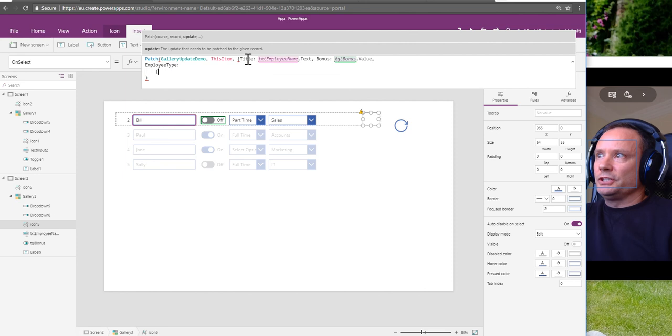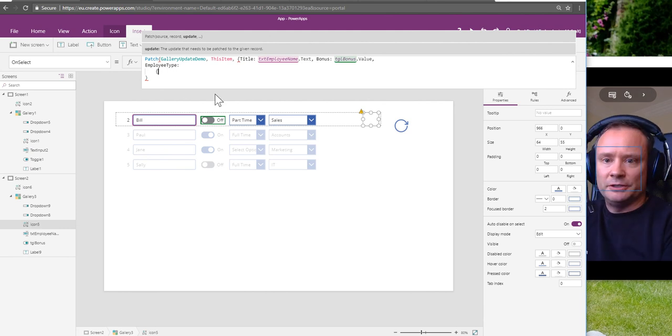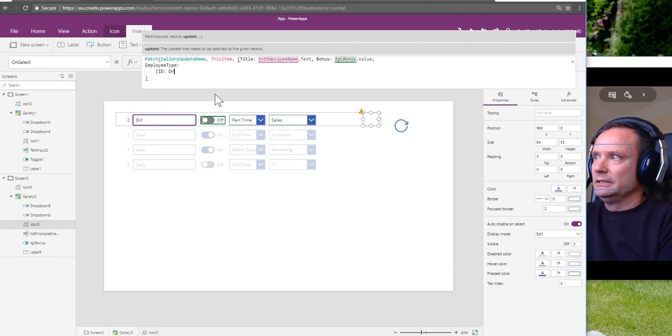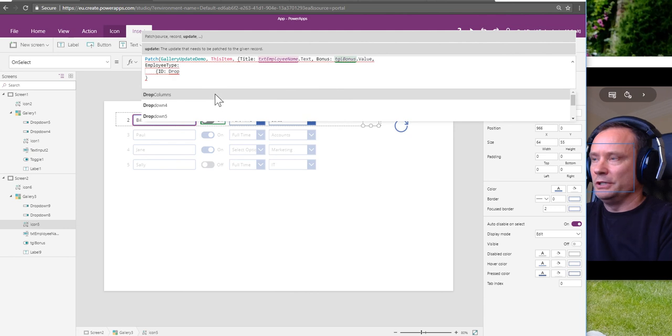So normally we just say, look, this is the field name and this is the value. This time we're saying this is the field name, but this value is in itself an array of values. So we have to specify an ID, and I don't think the ID matters too much when it's a choice field rather than a lookup field.